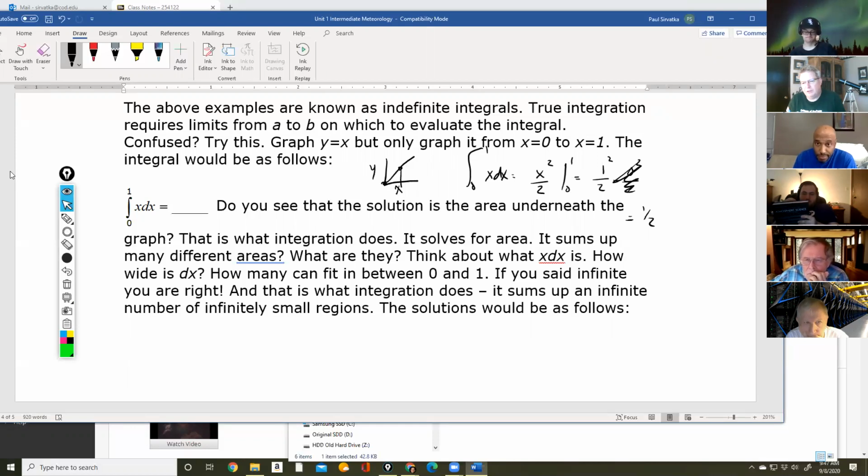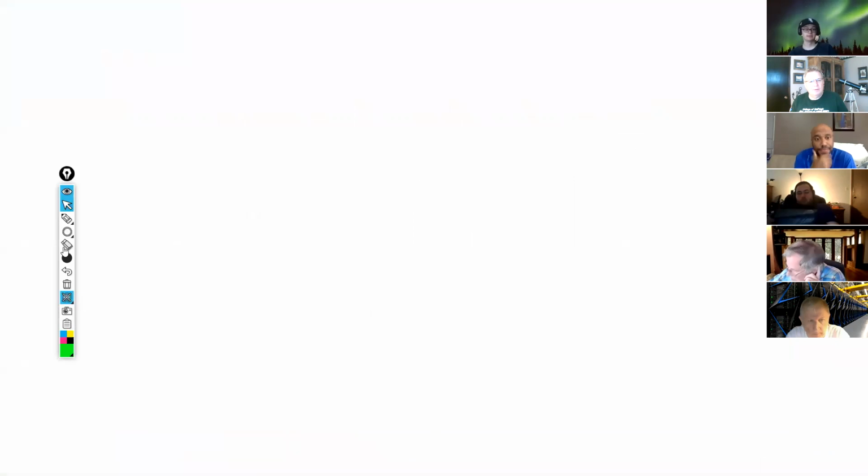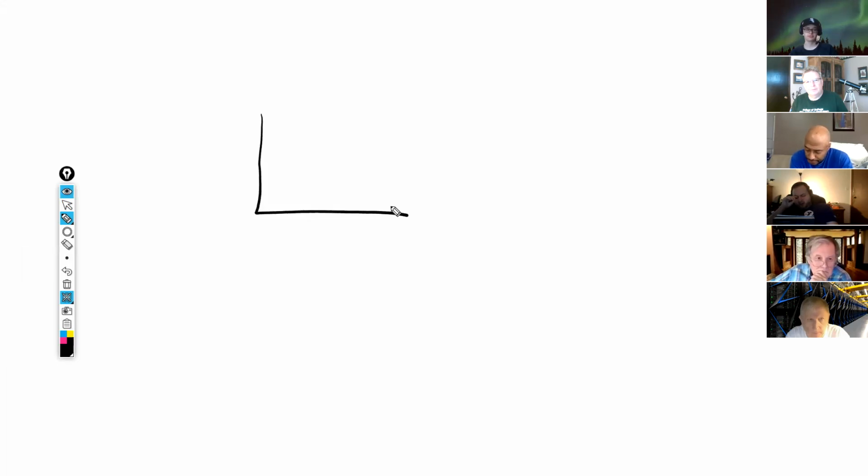Okay, that's a definite integral from 0 to 1. But we already know that those are pretty straightforward integrals. So over here, are you writing that down? You want to finish up writing? Let me know when you're done. Equals 1/2. Yep. Now that thing that you wrote down for the derivative of PdV, is that the answer you were kind of looking for, or are we going back to that?